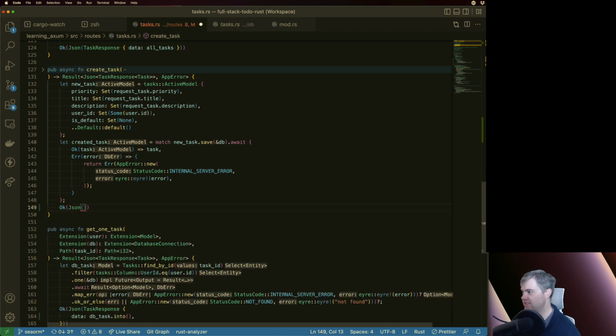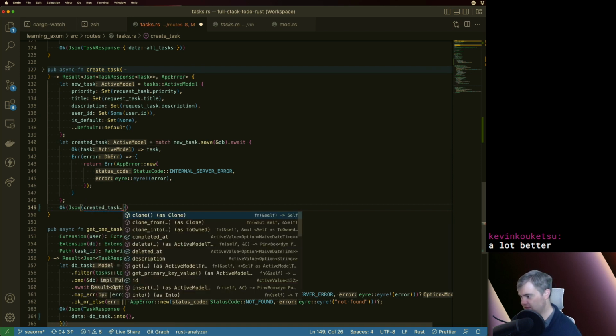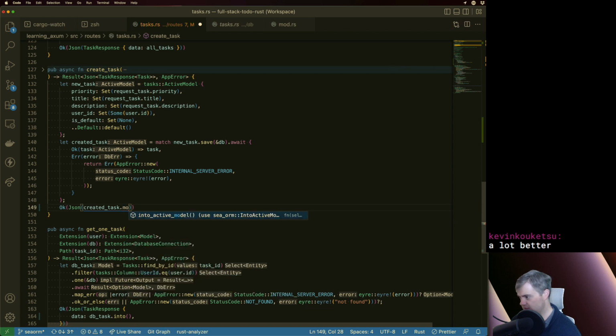Now this one's an active model. This one's an active model, which is unfortunately considered a different type. Can I actually convert this back? It's like create task. So can I do created task dot into active model?